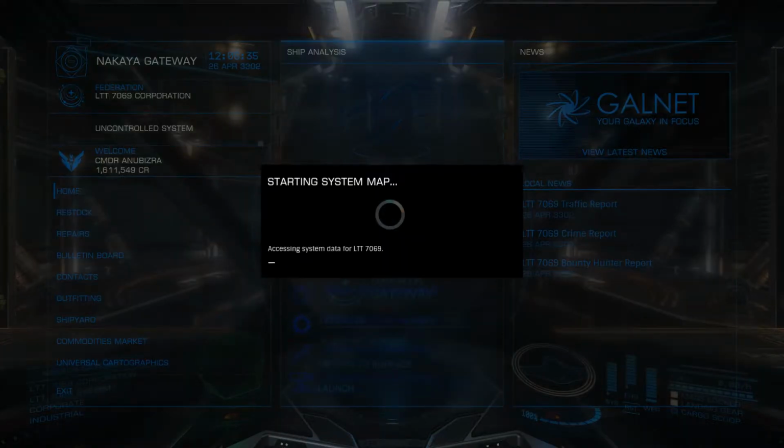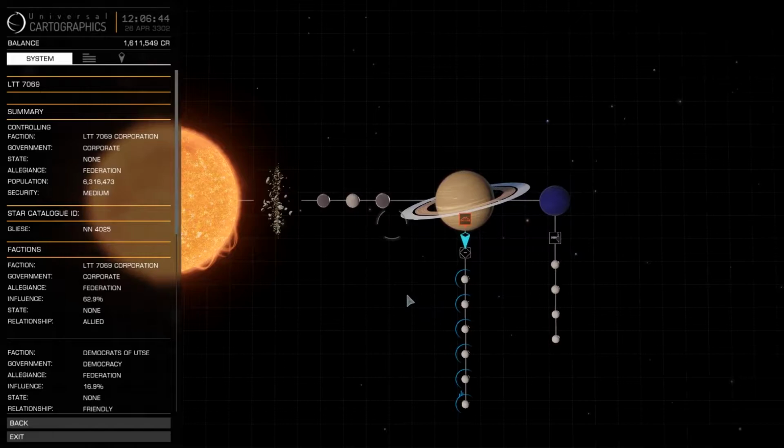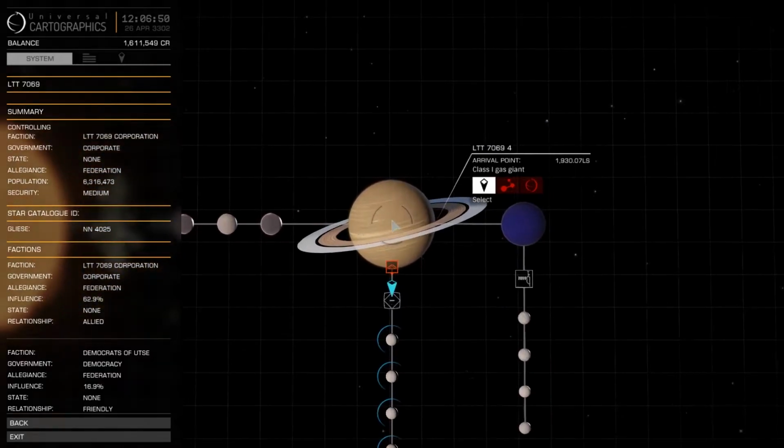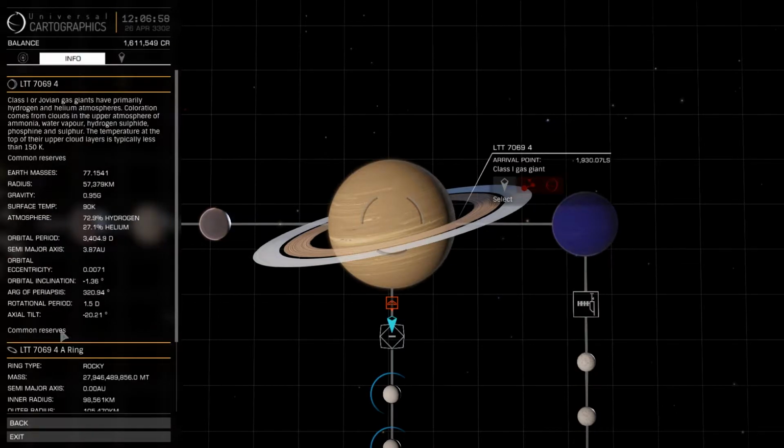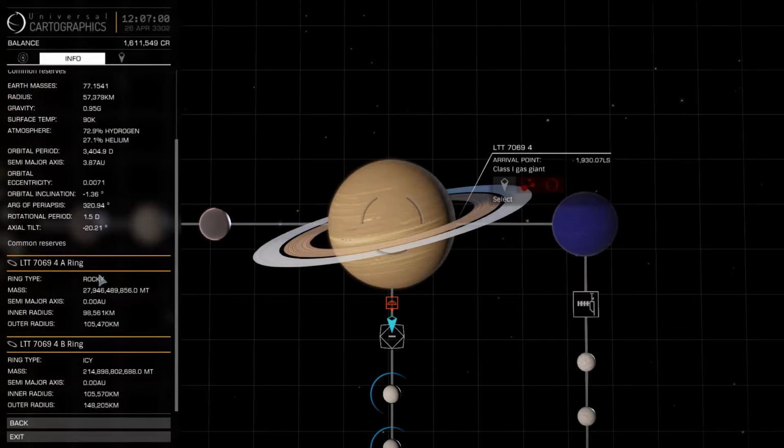Currently, if you guys are interested, we are in the LTT 7069 system. This is actually a decent place to go for bounty hunting in a ring system. If you're looking for one, if we look at the details, it has common reserves, and it has a rocky ring, which is good, this interior one. This is the one where the resource extraction sites are. There was only a low one here when I was here last time, but when I went in there, there were tons of excellent ships to shoot at. I made a good amount of cash there. So there you go, there's a tip.